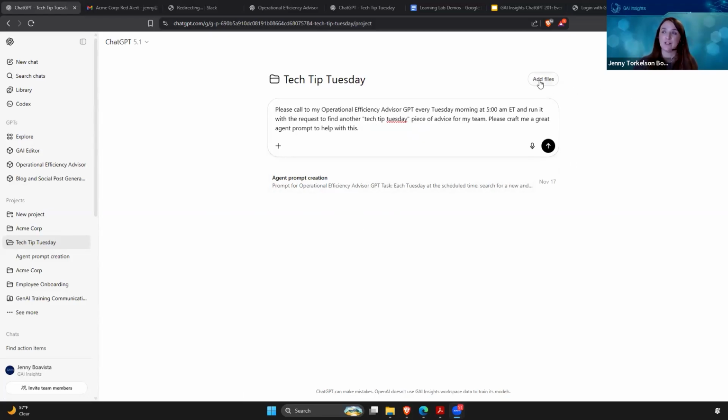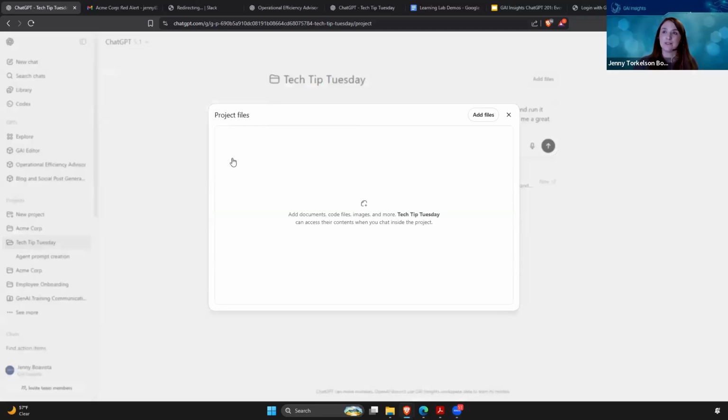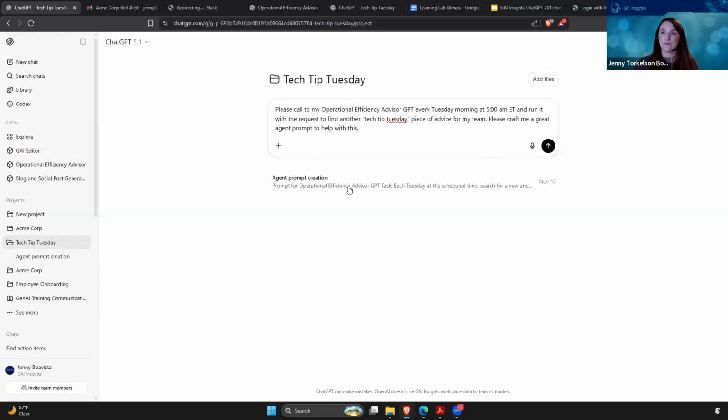You can add project files and they're static, they stay here, as opposed to the GPTs where you might put files in the back end with a limit, but they're not going to stay if you upload them on the front end. With a project folder, what's different is if you add the file here, it's going to stay within this folder. And then it can reference this information as well.